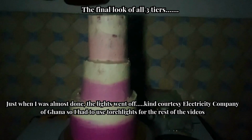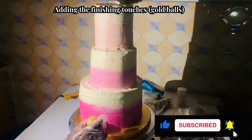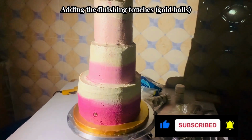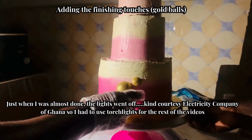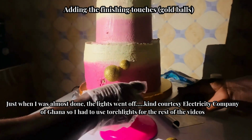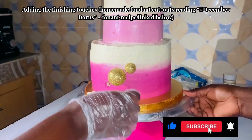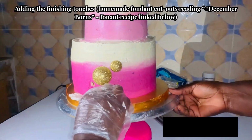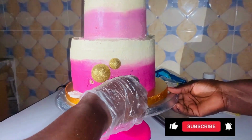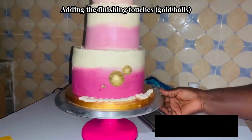Just when this cake was about to turn out nicely and the decorations were still ongoing, Electricity Company of Ghana decided to switch off our lights, so I had to continue with torch lights, and it was very tedious. So I couldn't even get the cake as nice as I wanted it to look initially. It had to look like this. So that's what we are working with.